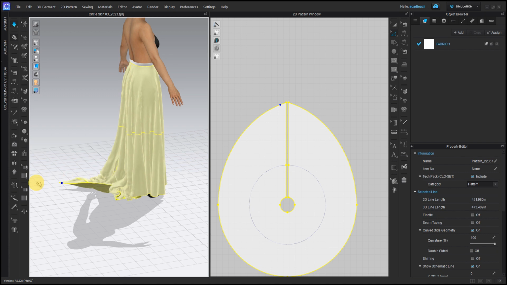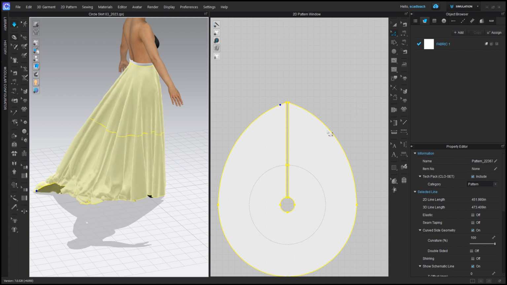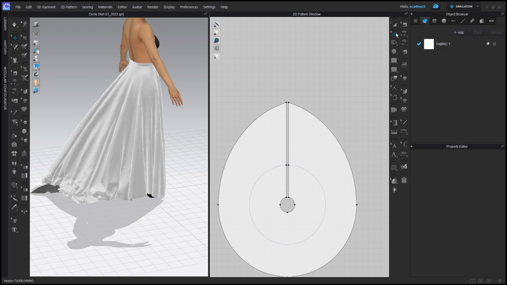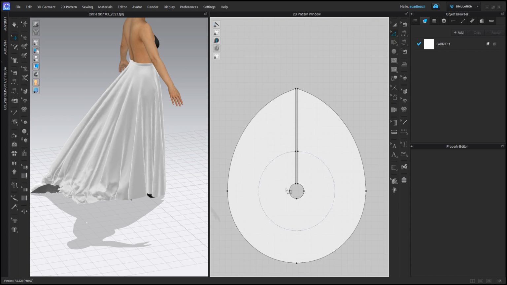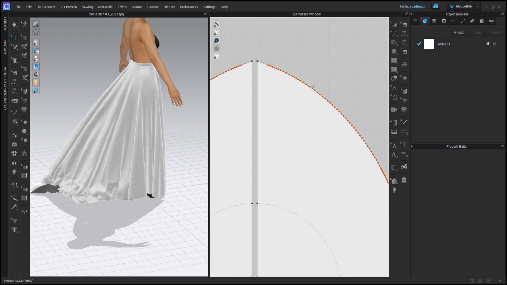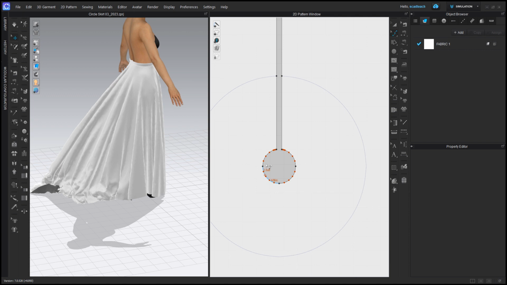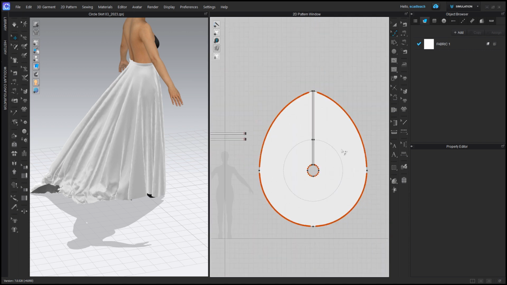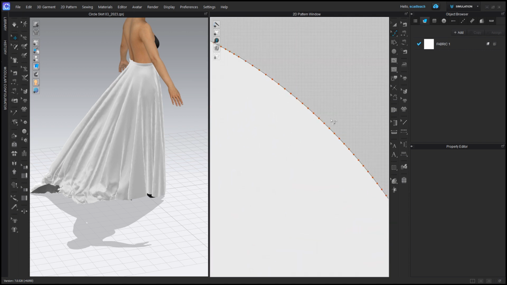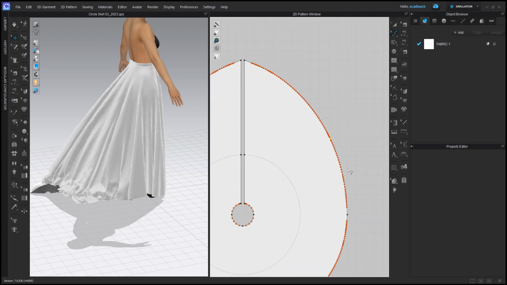If I decided that I wanted to smooth out this curve, I can do that. But let me show you what has happened by creating this internal circle and then expanding it out. If I go over here to the Edit Pattern tool, click and hold it, and choose the Edit Curve Point tool, you're going to see all of these little orange dots around the edge. You'll also see them in the internal circle where that waistline circle was. All of these individual curve points can be moved and modified to change the curve of this line.